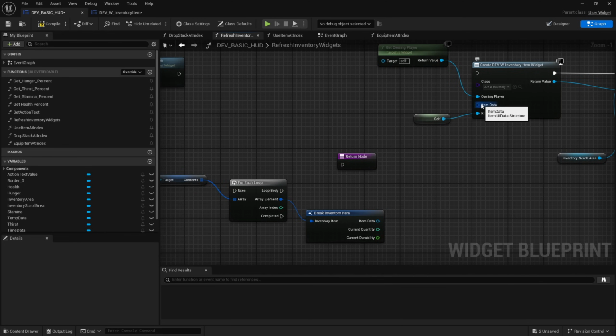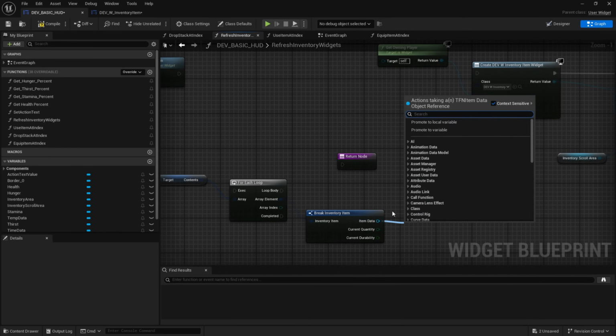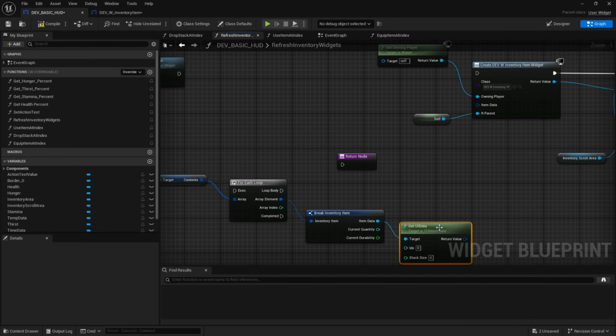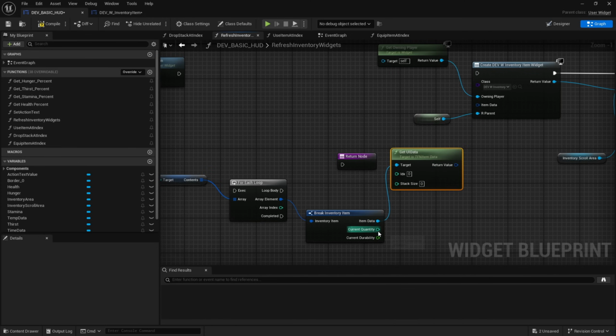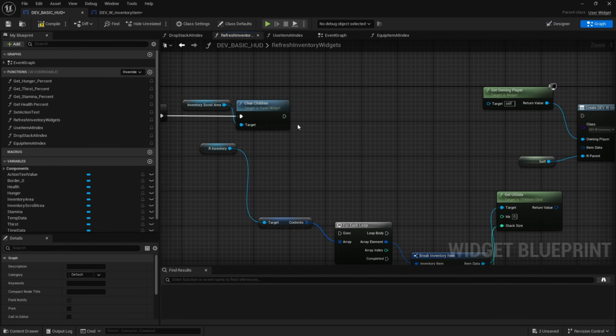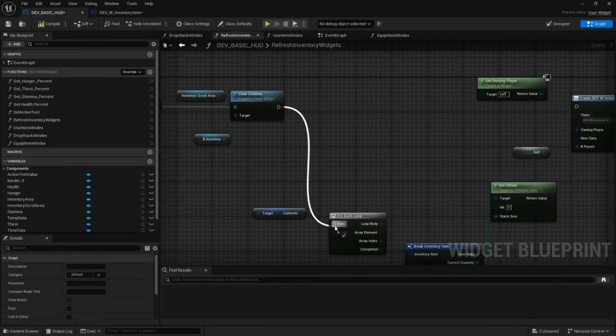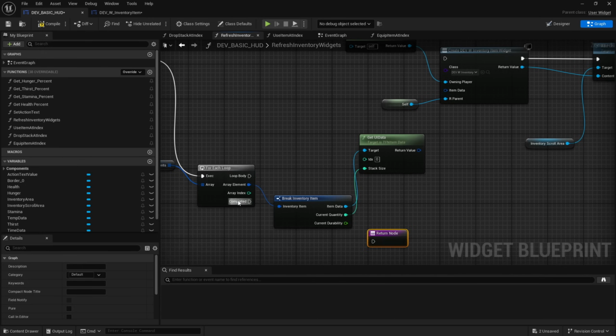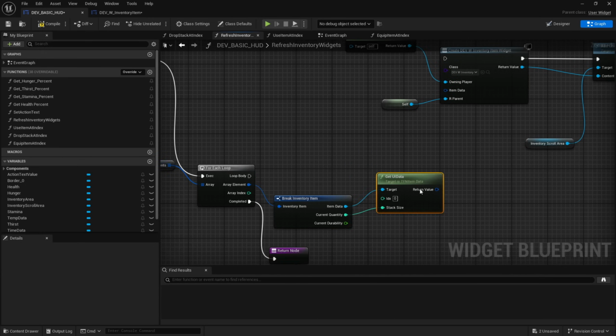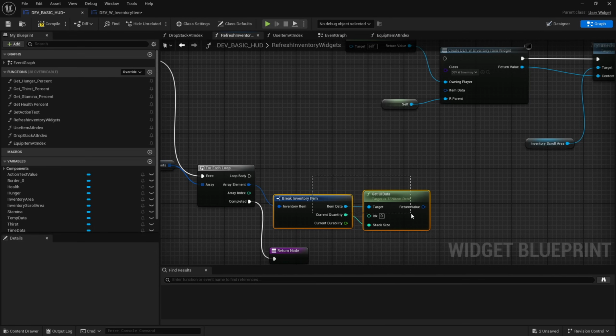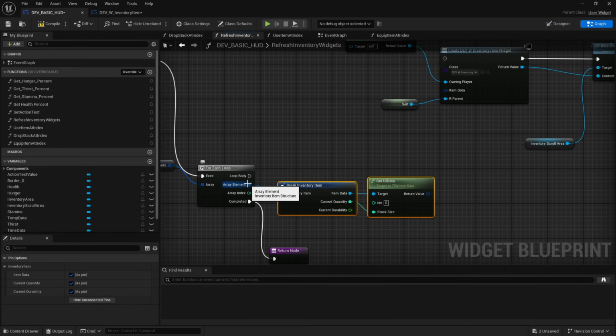And this takes item UI data, get UI data. I'm not worried about our index, so clear children. For each of these, we want to, so I'm just cleaning this up. Well, we're missing something here.